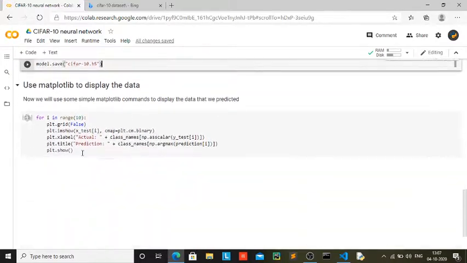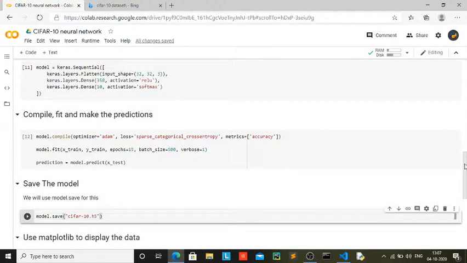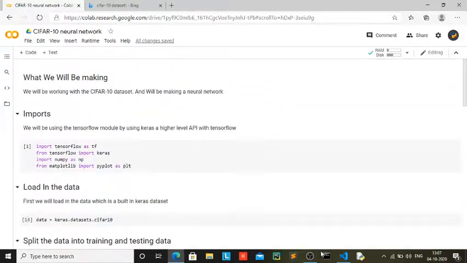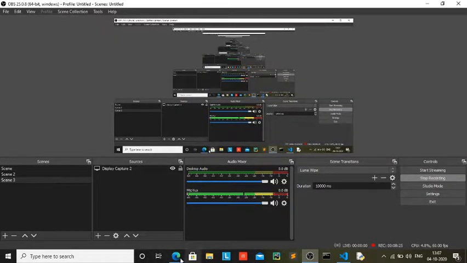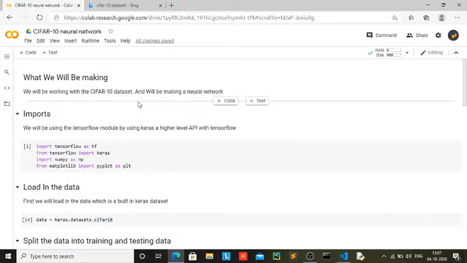Once you have worked with that, you should have a complete ML neural network model, which I feel like works pretty nicely. So I hope you guys like this. As I told you, I'll link the Colab notebook down below, so you guys can mess with it and get some good results.